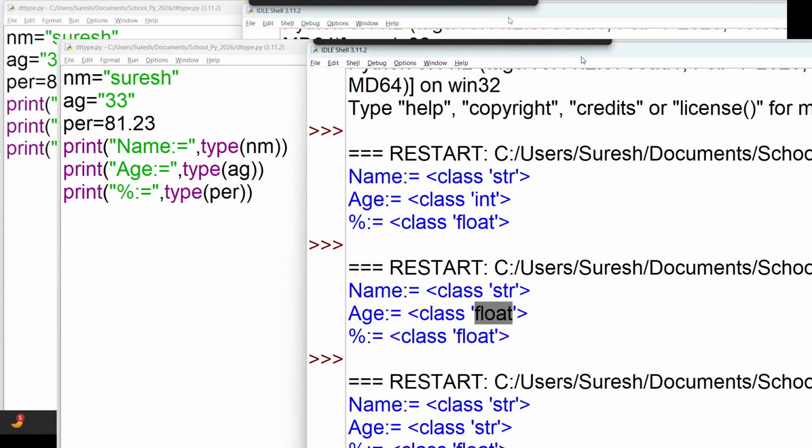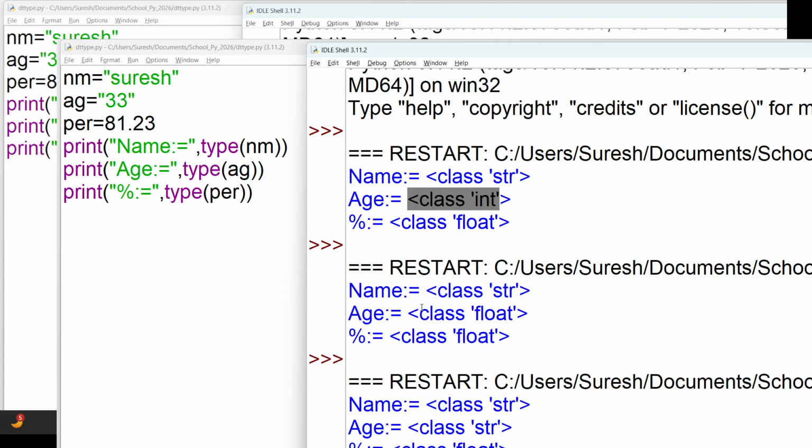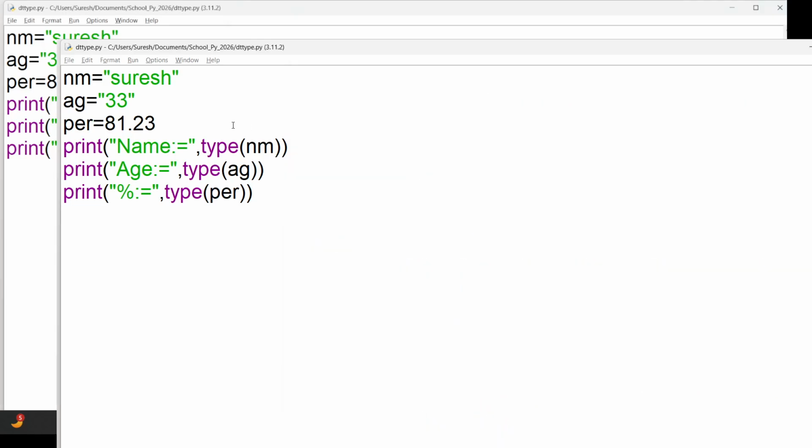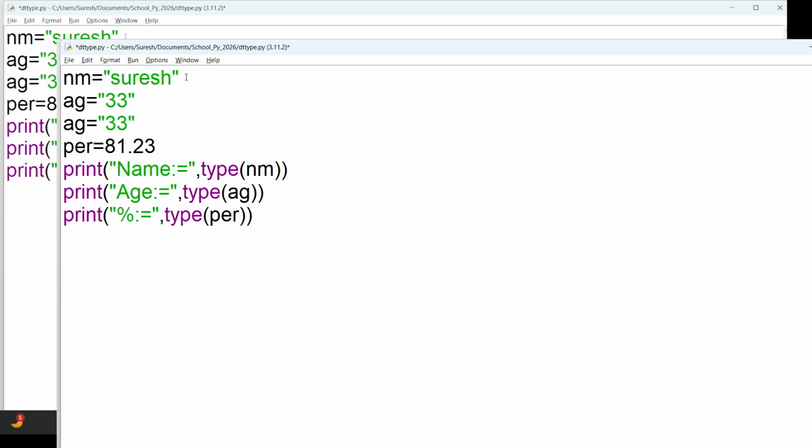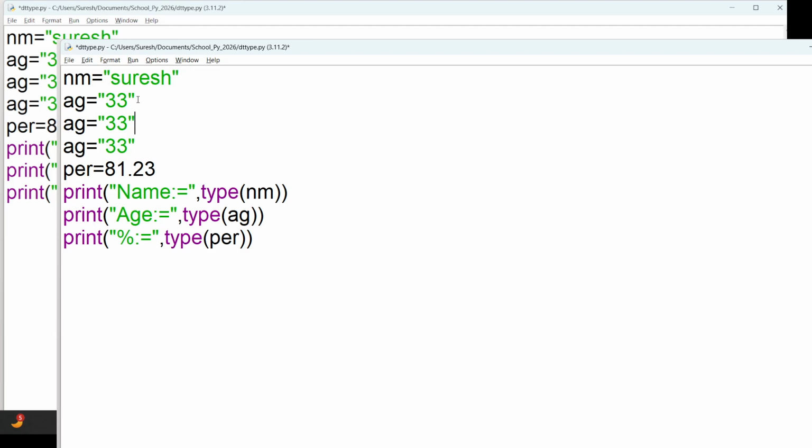Based on the value we have passed, age acts as an integer, a float, and a string.